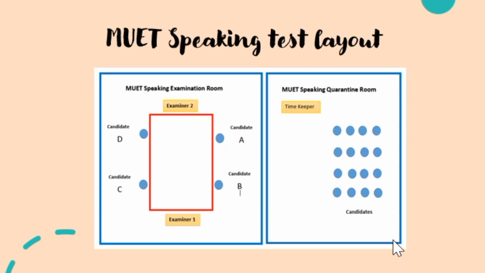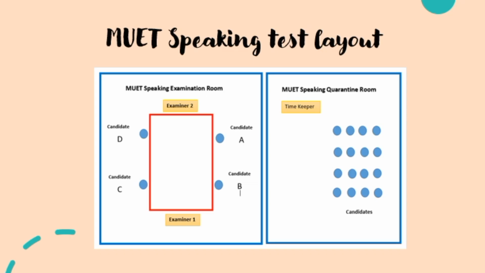Let me just show you the MUET speaking test layout. So this is the MUET speaking test layout. On the day of the test, please make sure that you arrive at the examination center much earlier than the time slot written on your examination slip. You need to give yourself some time for you to go and look for the examination rooms. This is important because some examination centers are located in a school or a large campus that you are unfamiliar with, and so you might need time for you to find your way to get to the examination rooms. So give yourself time to do this.